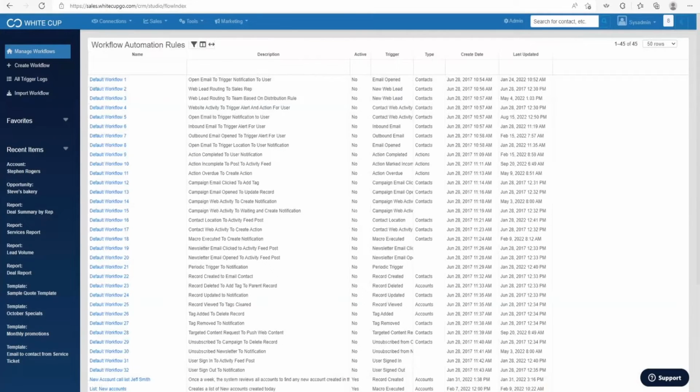Again, it enables your reps to be more efficient. They're going to get more done in less time. Your internal communications are improved. Really, our goal is to let nothing slip through the cracks. Redundant tasks are mitigated, and customers end up being touched more often and they're happy. They feel cared about more. And as you see here, we've got about 30 out-of-the-box workflows that are pre-built for distributors, which again is another competitive distinction for us.